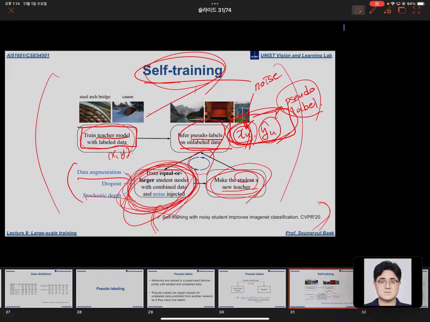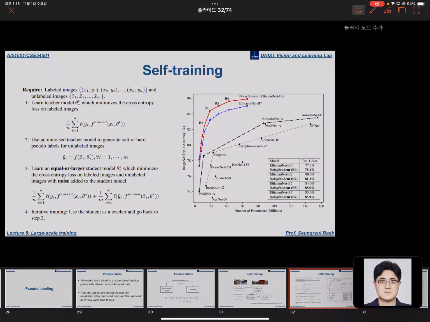Because of that, if we make the student network the new teacher and iterate these things a few times, then they are saying that, this is the noisy student graph. The red indicates the noisy student, and the blue one denotes the original network.